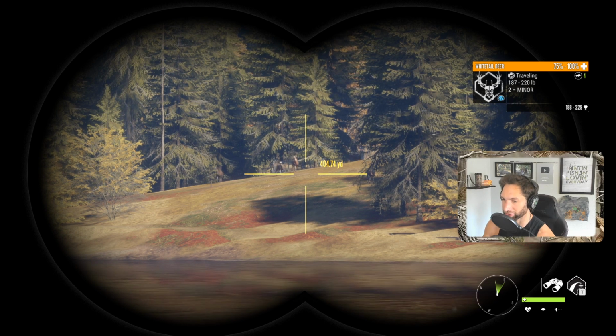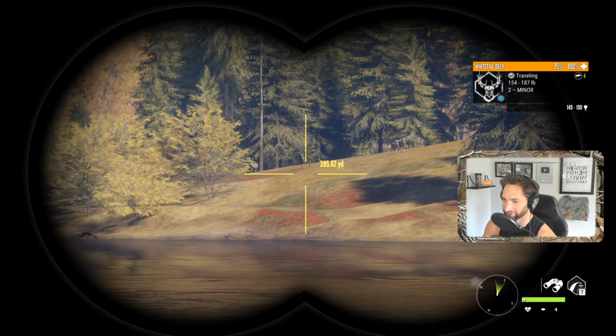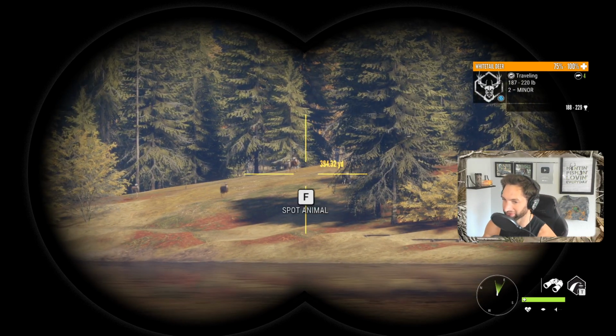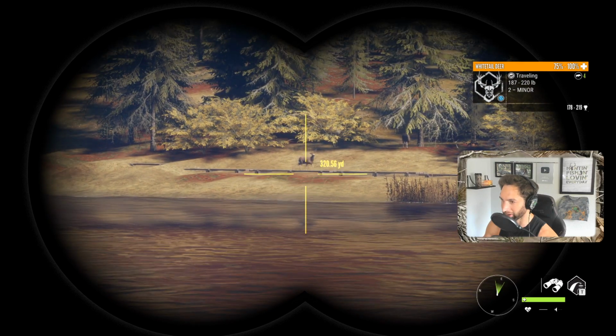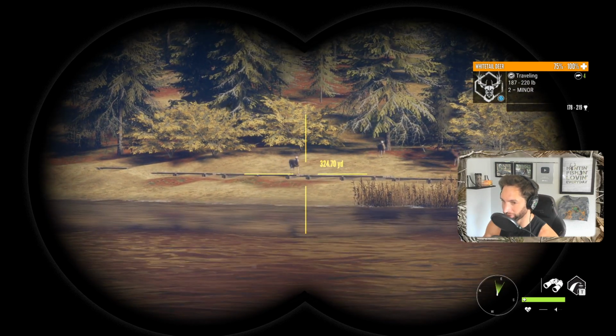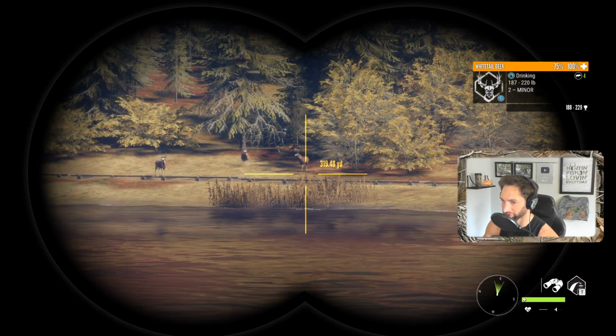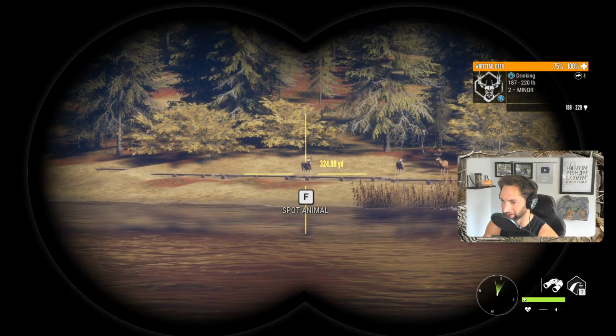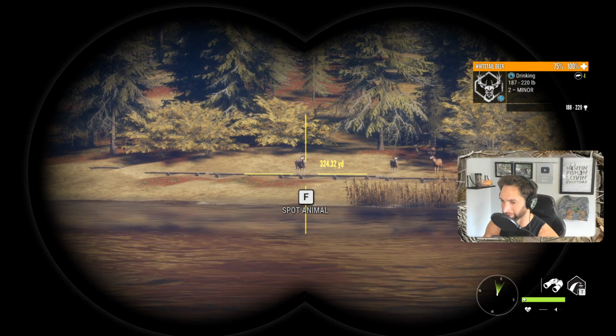Oh, there we go. Take a look at that one out there. That's a beautiful whitetail buck. Actually, is there two of them? Well, there's two bucks, but that one is definitely the biggest one right there. Ooh, what do we got there? Another really nice whitetail buck. Wow. Two giant bucks out here. Look at that. One right there and the other one right out there.